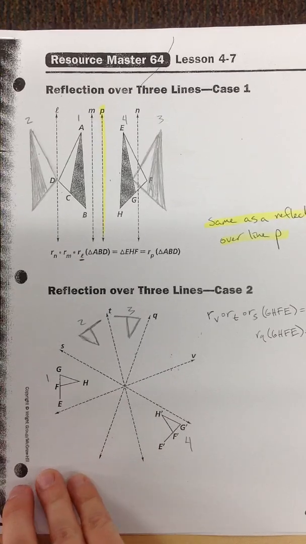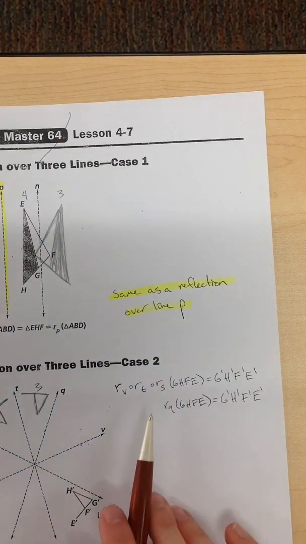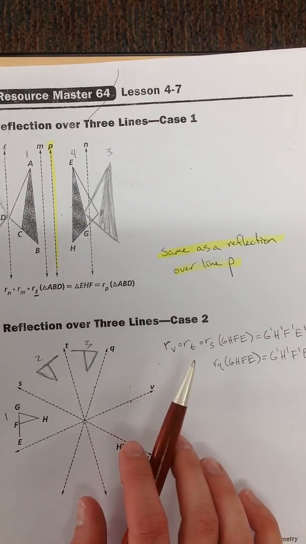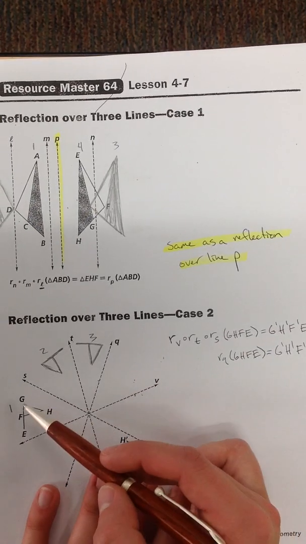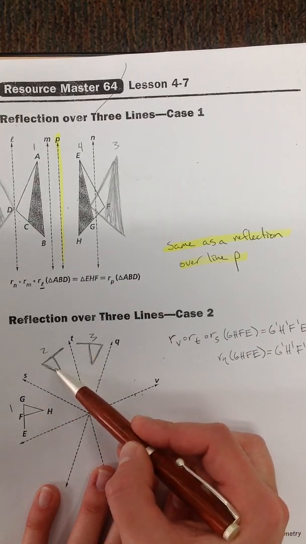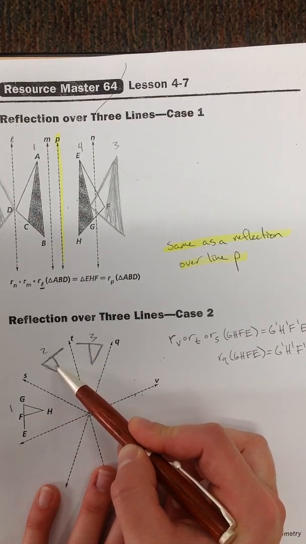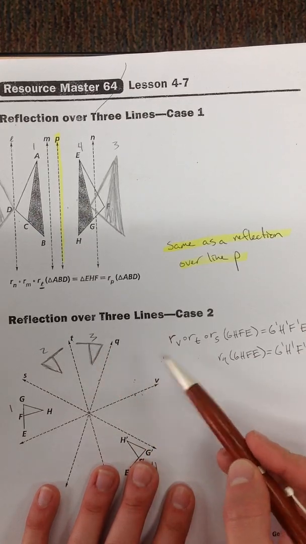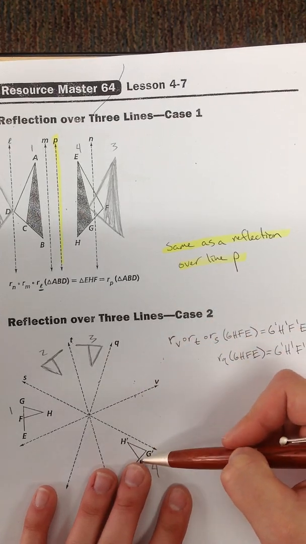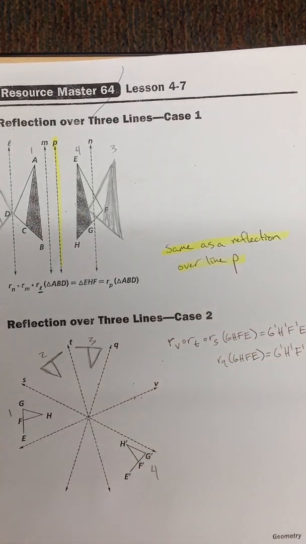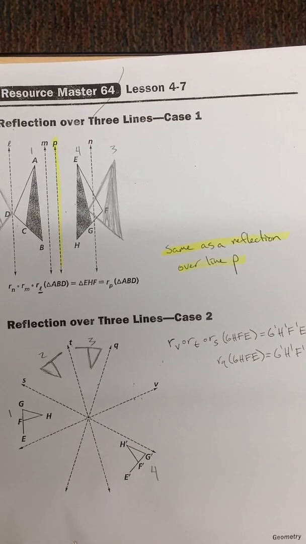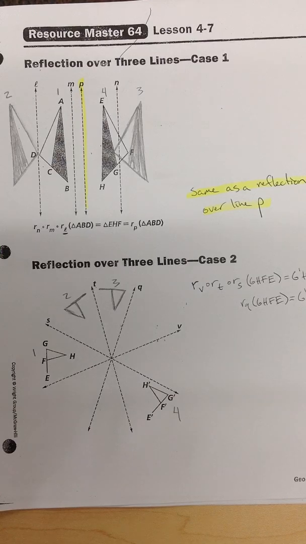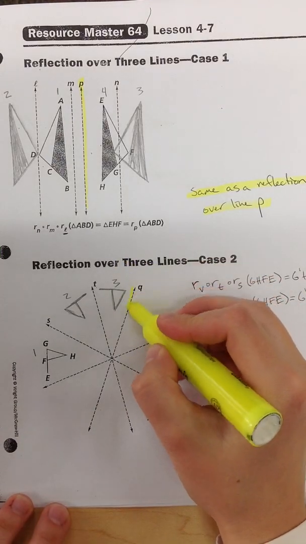So basically what they want us to do is a reflection over S, and then T, and then V. So if we look through our pictures here, a reflection over S would be this one flipped to this one. Then we're going to take our second picture, reflect that over T, which would get us to this one. And then we take our third picture and reflect it over V, which would get us to this one here. Okay, so now if we are comparing the first picture and the last picture, really those look like they're a reflection of each other, right? And this time it's going to be a reflection over this line Q here.